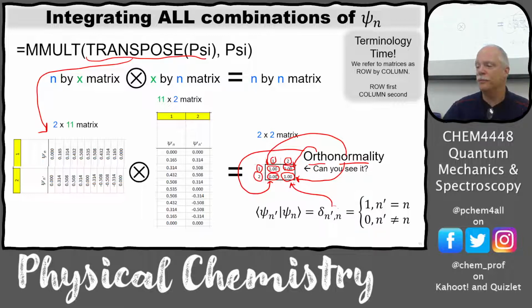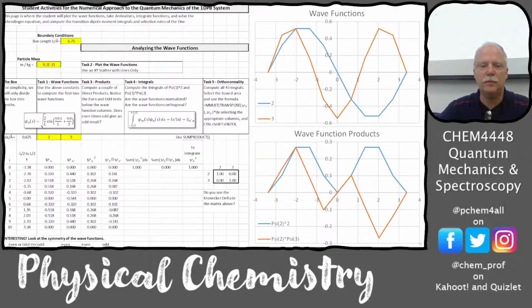That's pretty cool. So this is also why I like the numerical thing, is some of those things like the Kronecker delta, which you see mathematically, are very visual when you see them in the matrix form. You can see anything off the diagonal is 0, and the diagonals are all 1. That means my set of wave functions is normalized and orthogonal.